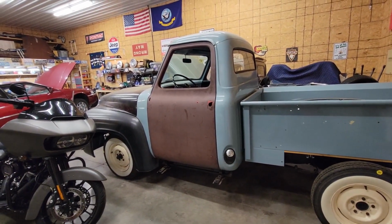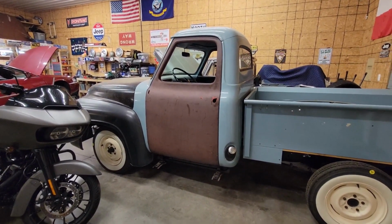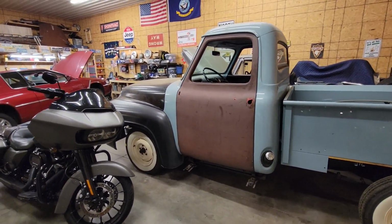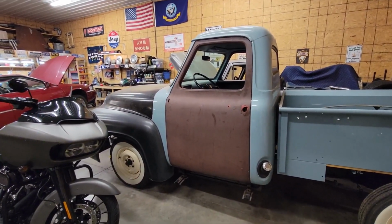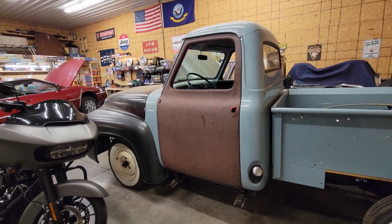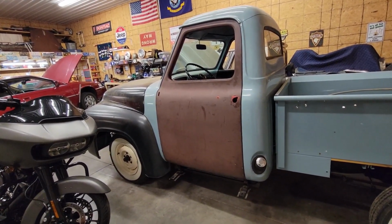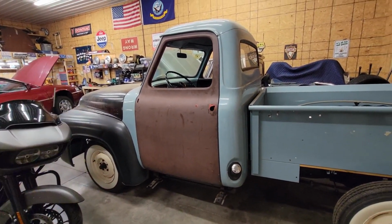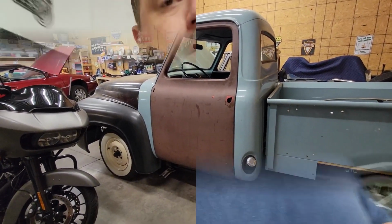But we were so concerned with these doors, especially this one, because it just was so far off, and Kevin actually had nightmares about it, thinking we had to pie cut stuff and everything else. So Jay and I have been working on it. Took one day a week, so we've been working on it 3 weeks after work, a couple hours a night, whatever. Got this one perfect. We started on the other side. So that was what we did on Tuesday.